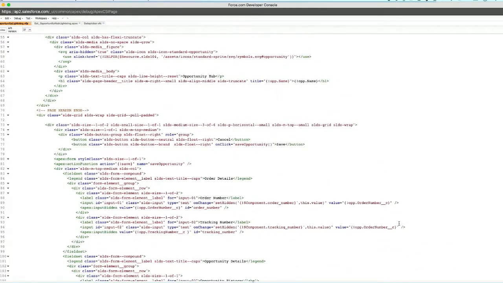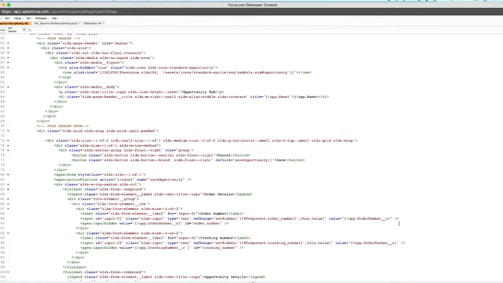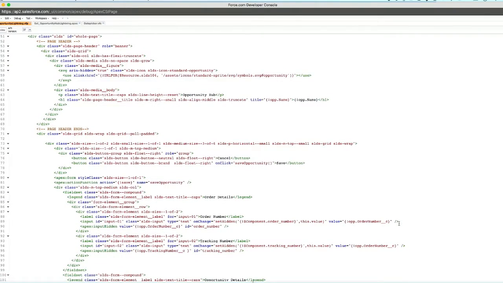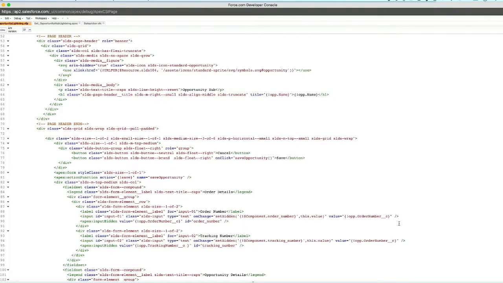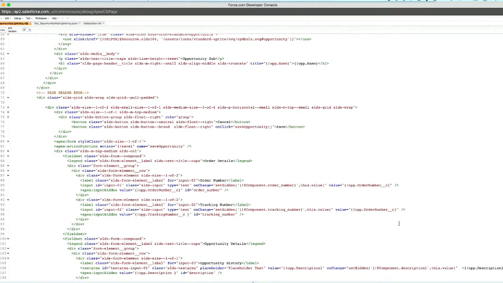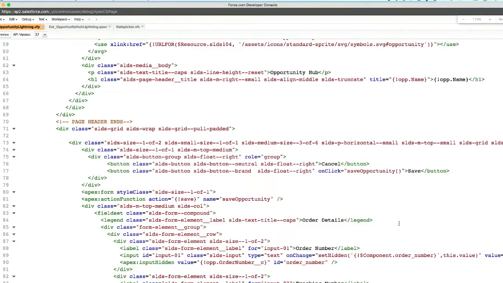So this is basically the core of the Lightning Design System world. As I've said before, it's just a lot of component markup. It's based on the standards set on the Lightning Design System site. So just go to lightningdesignsystem.com. There's a lot of component patterns that you can just pick up and use in your apps. So for this example, we're using, can you see this? There you go, a lot bigger.